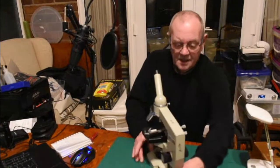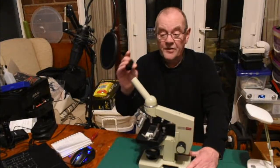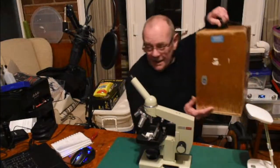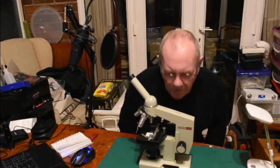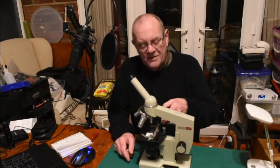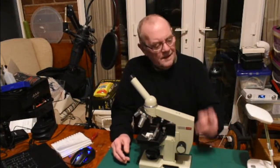So: mechanical stage, extremely good optics, and it came with two ocular lenses — a 15x and a 10x. It's a brilliant machine. If you're lucky it might come with its original Soviet Union USSR box with a key to keep prying hands away. What did I pay? 70 pounds. And the seller managed to find me a proper USSR mechanical stage for this microscope as well — so I'm very happy.